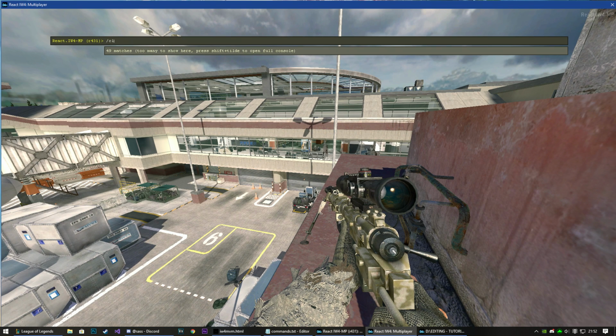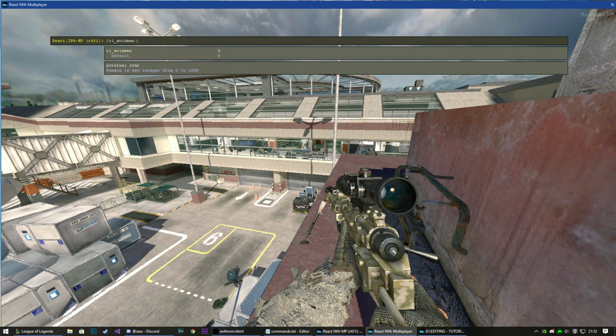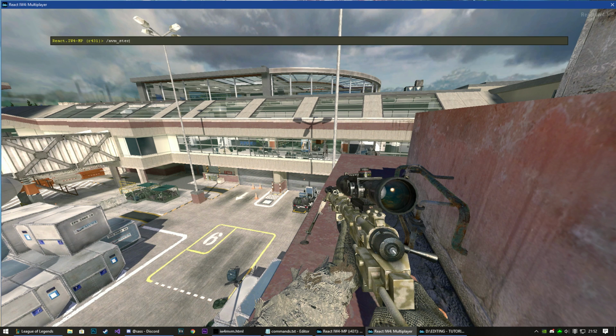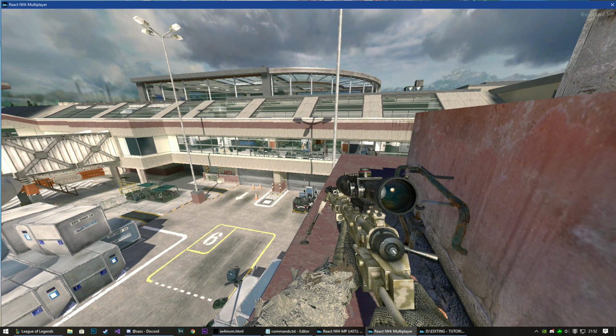I'm using cl_avidemo, and then the FPS I record, it's usually 600. If you press cl_avidemo, it starts recording. I have binds for that, so F9 is to start the recording, F10 is to stop the recording. And I also have the commands from Lucky's mod, movie making streams, if you want to record green screen and depth layer. Also bind it on F11 and F12. You can decide how you want to record by yourself. I'm doing it with the commands, and that's why I'm gonna show you it with the commands.